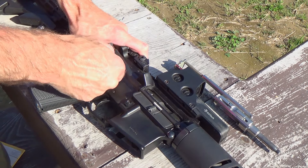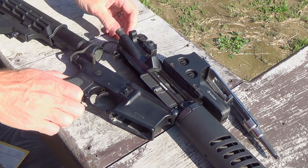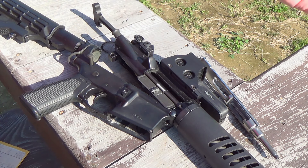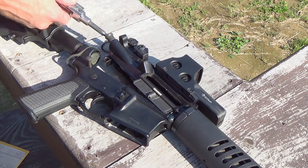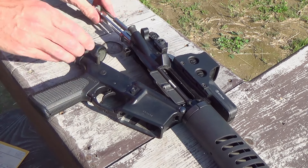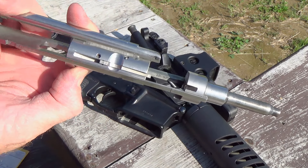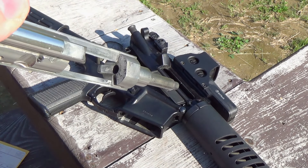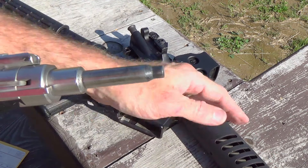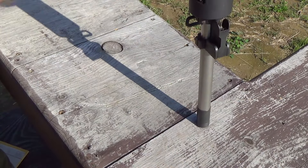First up, we remove the takedown pin from the back here — mine is quite tight. Once the takedown pin is removed, you can open up the action. You pull the charging handle, slide out the .223 or 5.56 bolt carrier group, and set that aside. You can then put your charging handle back in, and the CMMG 22 kit just slides right in. This is simply a .22 action set up on a rail. There's the recoil spring on the back, and the chamber is in there. There's a fake 5.56 round on the end of it that fits the chamber — the 5.56 is close enough to the same caliber diameter as a .22 long rifle. So you can just slide that right in and shoot your .22s through it.